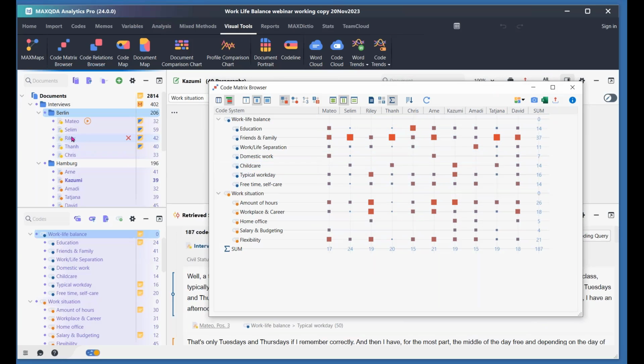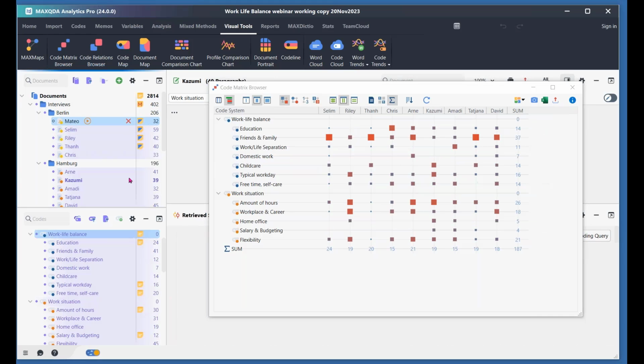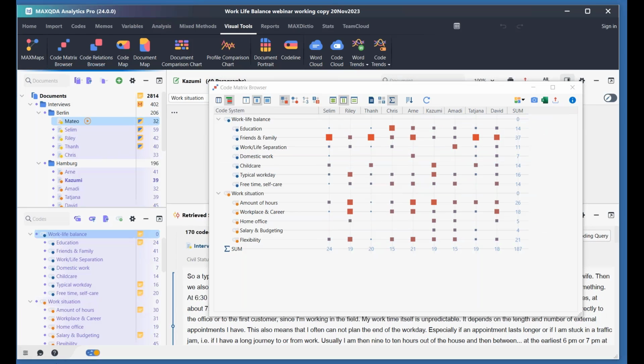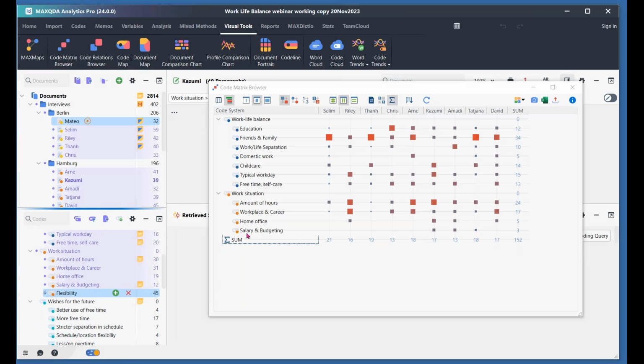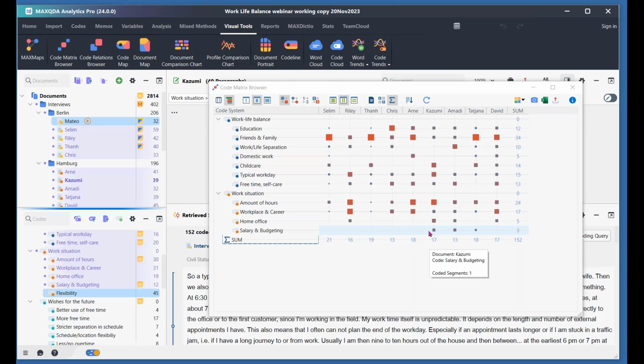Perhaps I don't want Matteo. If I deactivate Matteo, Matteo is removed. And if I deactivate the flexibility code, the flexibility code goes off the bottom. So it's easy to remove things that you don't want, to tailor this chart before you choose to export it in a variety of ways to put it in your main publication.